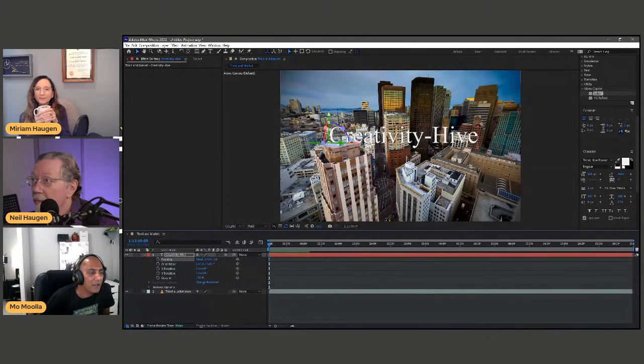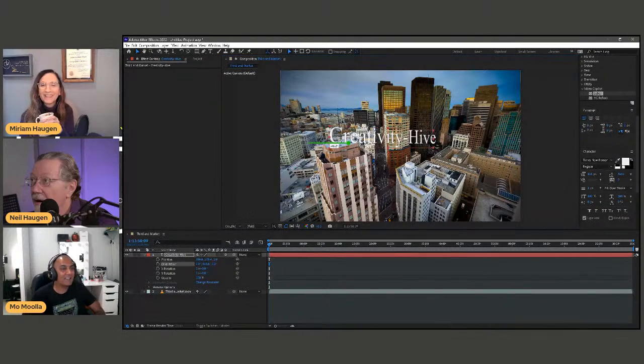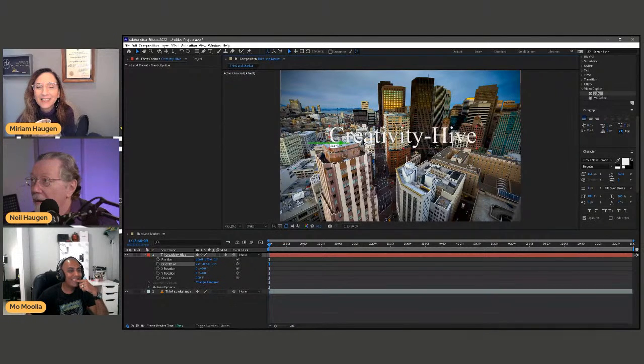Now, can you see those little grab handles, that red, blue, green, all those little things? That's the one you want. Now what I'd like you to do is get it so that perspective is sitting on the building at the bottom, that left-hand corner building. He's having fun. It's a lot of fun.